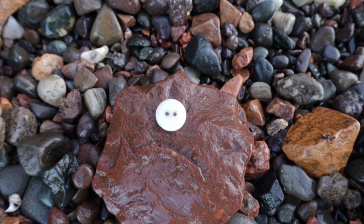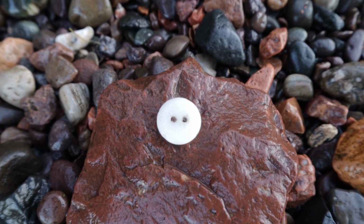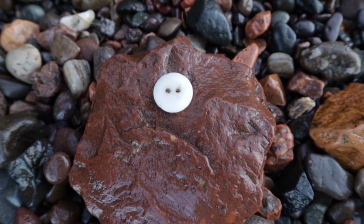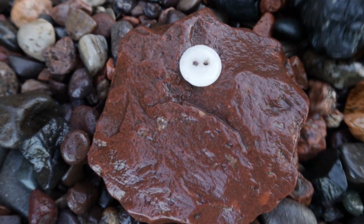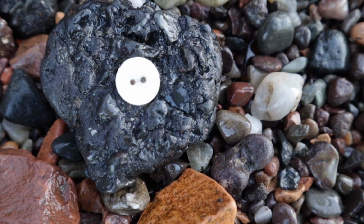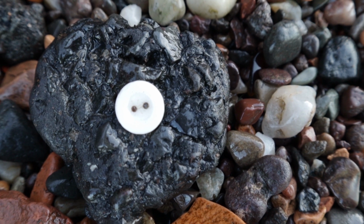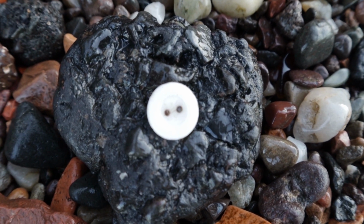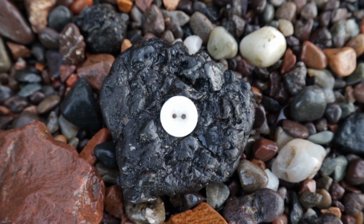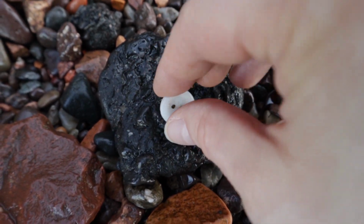Oh. Now that made a promising sound when you put it down there on that stone. It did. Again, the camera really doesn't want to focus on that. It's desperate to focus on the rock behind it. So I'm going to put it onto this darker surface for a little bit of polarisation. And do you know what? I think it might be milk glass. Oh, well that would be really rare. Are milk glass buttons not very common then? No, not anymore. At least it would be really old, but it's a nice shaped button there. It's got a kind of rim there. Let's have a closer look at that.